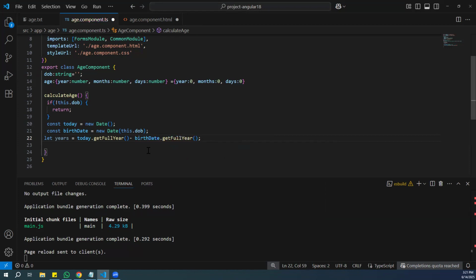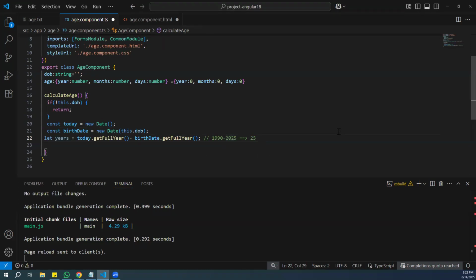From the birth date, I am getting the full year. For example, date of birth 1990 minus year 2025. What output will be stored in years? What is the difference here? 25. It is stored in your years variable.